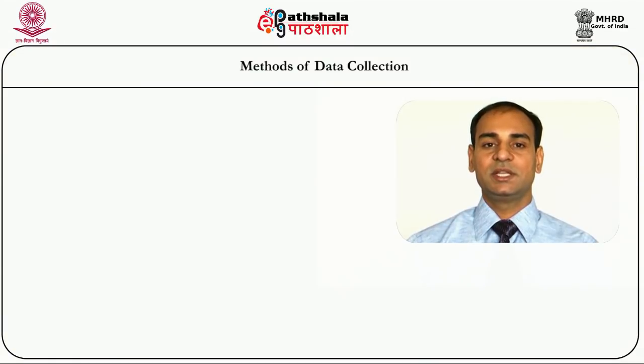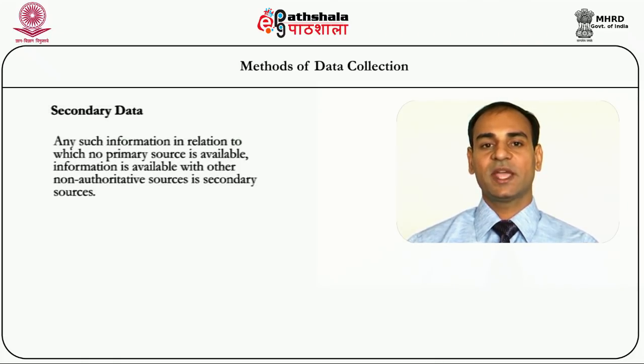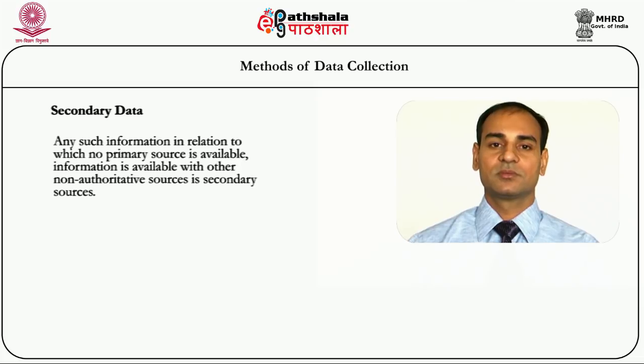After the primary data, the second category of data on the basis of authoritativeness is the secondary data. All such information, data, facts which are gathered through non-authoritative source is considered as secondary data. Secondary data is always second to the primary data. Where the information is not available with the primary source, or the primary source cannot be searched, in that case the researcher has to compromise to gather the information through the secondary source.